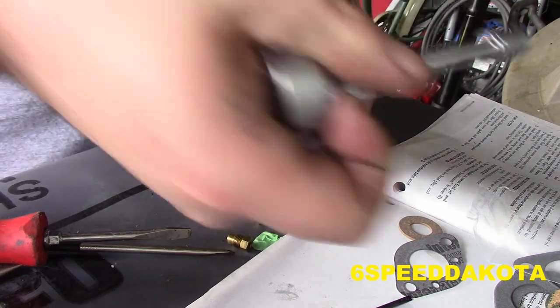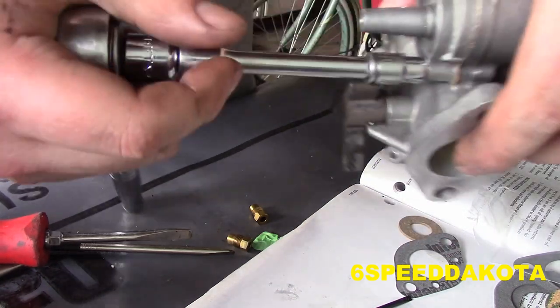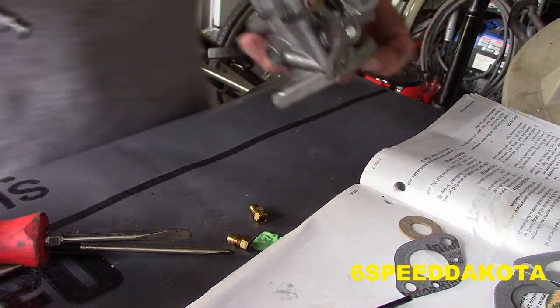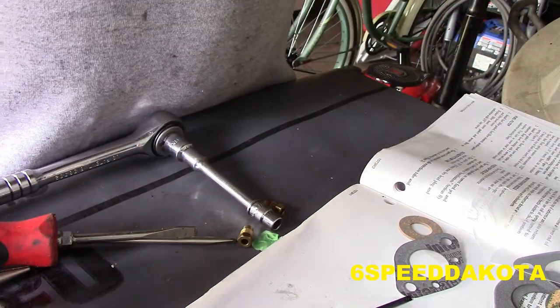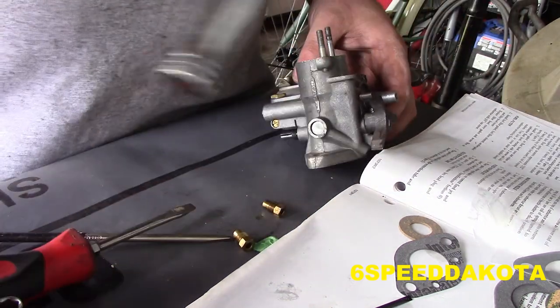Okay, so what I do is I just put my hand on the head of the ratchet like this, and then all you do is just a little snug and a little snug. That's it. You don't need to kill it. This does not have to be reefed tight. So that's that. Make sure the float's in there, because I did forget that on the other carb.